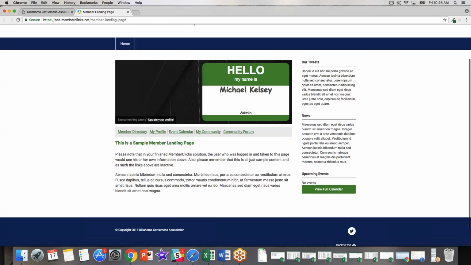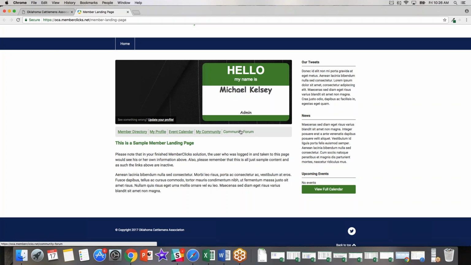So this is what your members will be greeted with once they've logged in. It's just going to pop up a name tag. It's going to data merge their information in. We're going to put in a little blurb, or you guys will put in a little blurb about what they can do in this section. And then they can view their profile. That's where they're going to update their information, be able to review their invoices, form submissions, and there's some social community pieces that we're going to review on our 4th training as well. Anyway, so this is that member menu.